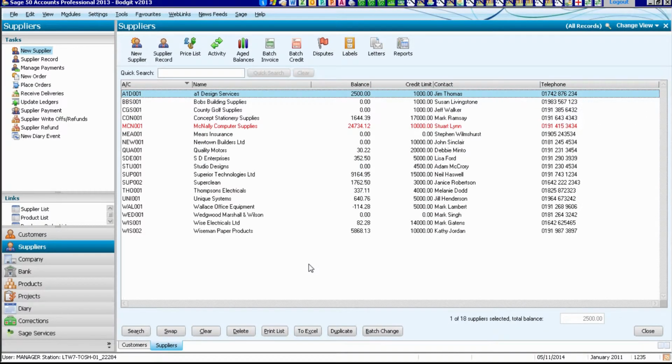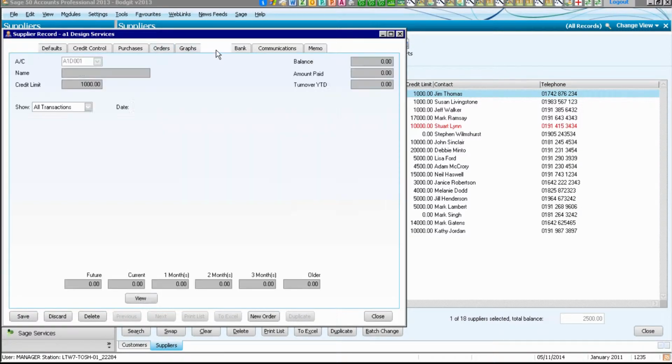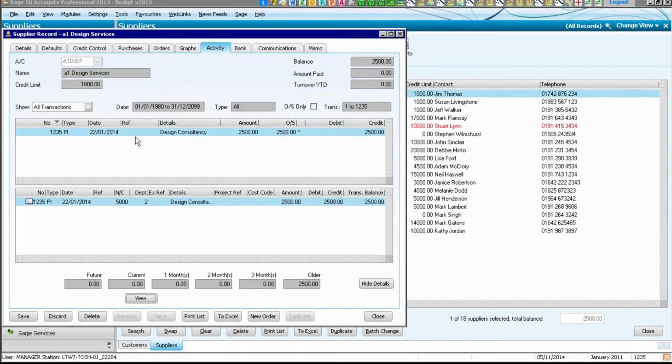Okay, here we are in Accounts 2013. We've got some demo data loaded in there. DocLink will work with all versions from 2007 onwards. We said that Jane has a problem trying to track down what's happened with a transaction that looks odd. So we're going to look at this supplier account. It's just demo data, as I say, and look at the activity. And here we've got a transaction listing. There is only one invoice listed for this supplier.